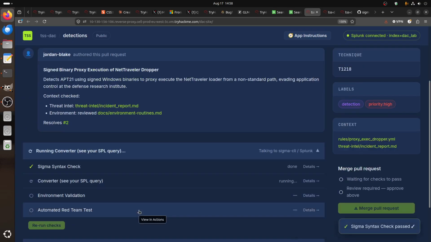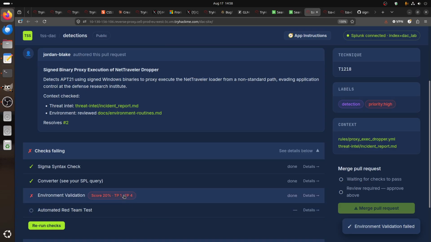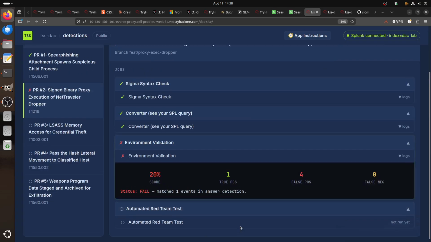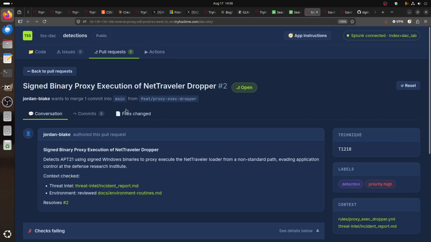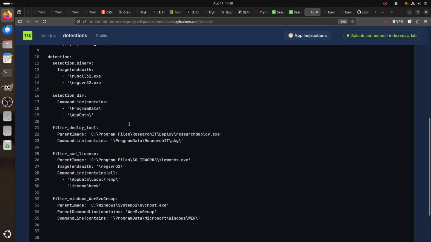How much did we get before? 20%. Still in 20%. For the sake of Lord, what did we forget? Remove C so we can have the full image.